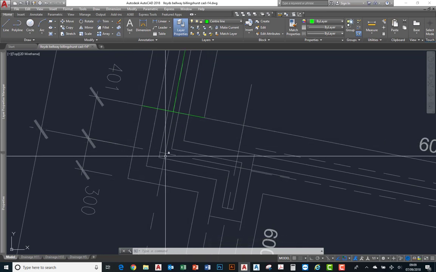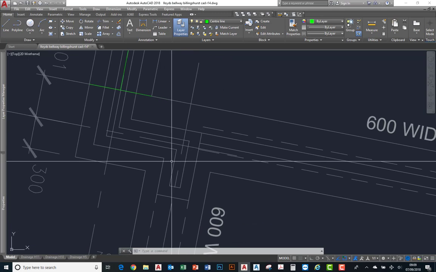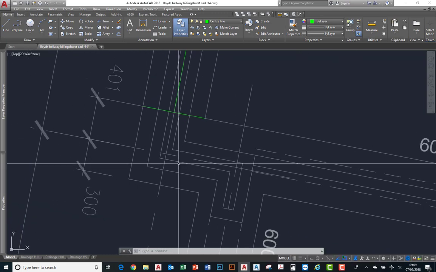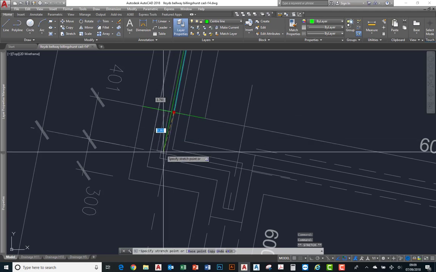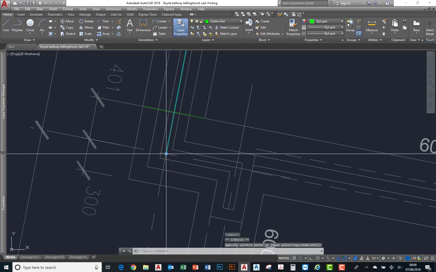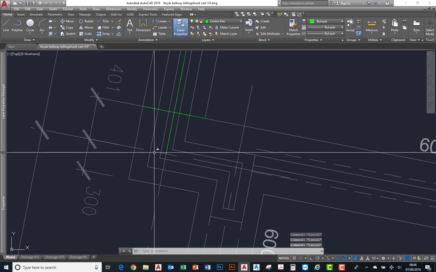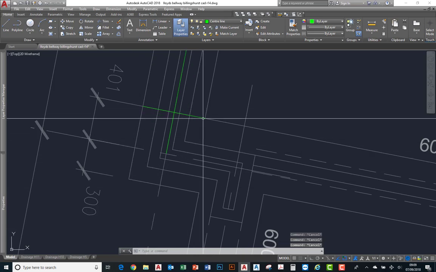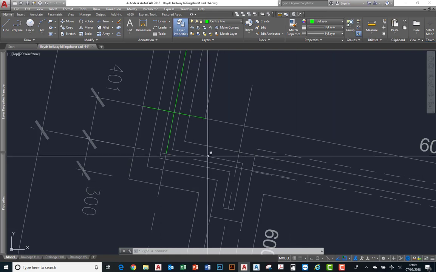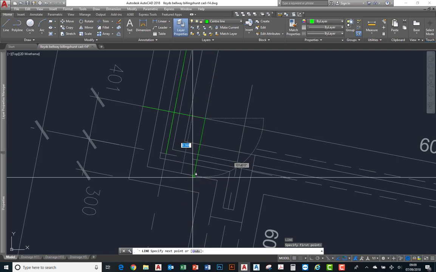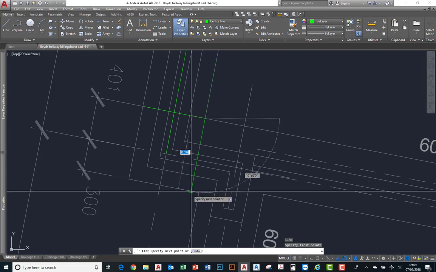So I'm going to use the dotted line to go across there. What you could do is measure across here, and then measure down here, draw a line across, and then fillet it. But for these purposes, I won't worry too much about that.